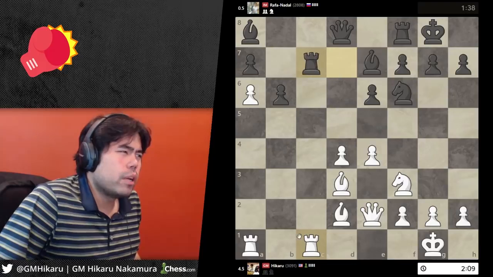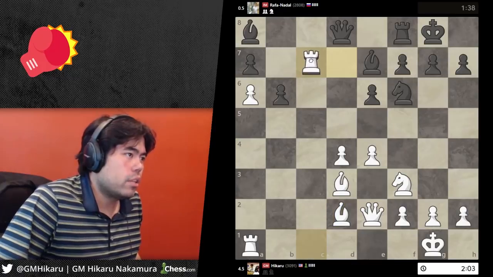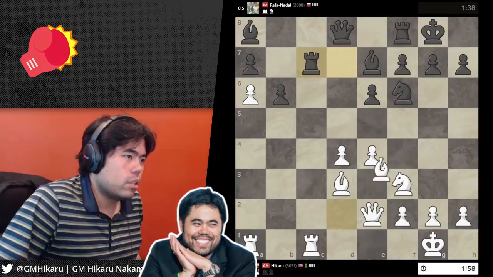Maybe the other rook was better, actually, because this doesn't actually create a threat. Although bishop f4, maybe? Maybe I can even just take. Let's see. Okay, I'll go bishop f4.